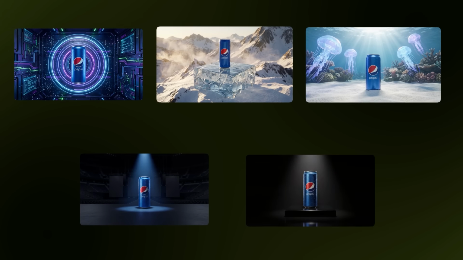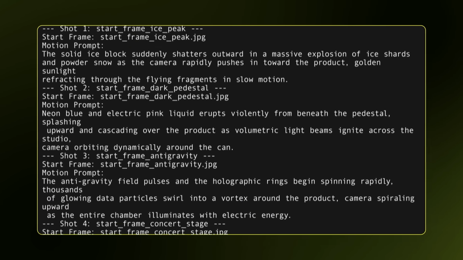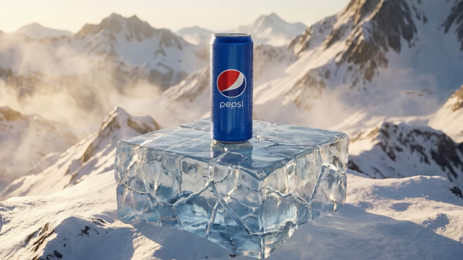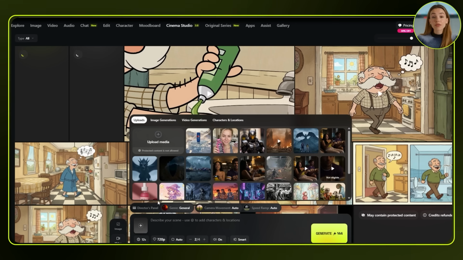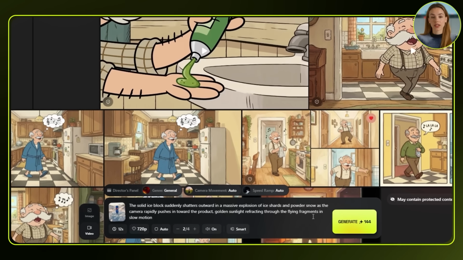Then we'll hit enter, and after a few minutes, we have all 5 of the start frames for our videos. Everything from a frozen mountain peak to an underwater ocean floor. And right next to them, Claude automatically wrote a text file with the perfect motion prompts for every single scene. So we don't even have to guess how to animate them. We just pick our favorite start frames and head back over to Higgsfield.ai. I really like the frozen mountain peak image, so we'll head back to Cinema Studio, upload the image, and then copy and paste the prompt that Claude Code gave us. Then we hit generate, and just like that, we have a flawless, highly dynamic 3D camera movement.